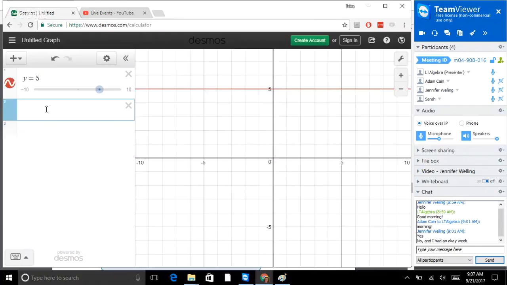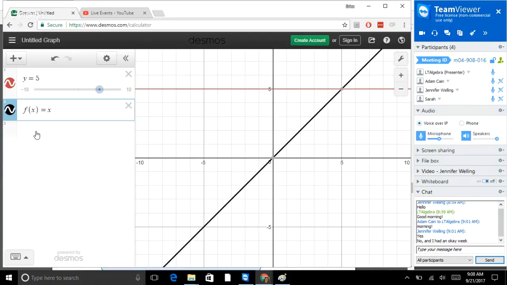And then the second function that we want to talk about is the identity function, which is also known as a linear equation, right? And this is just our Y equals X or F of X equals X equation. This is one of those standard equations. If somebody says Y equals X, you should be able to picture this in your brain straight away, right? If X equals 3, Y equals 3. If X equals -5, Y equals -5. So that is our identity function. Also, that's our linear function. Those are two in the same.